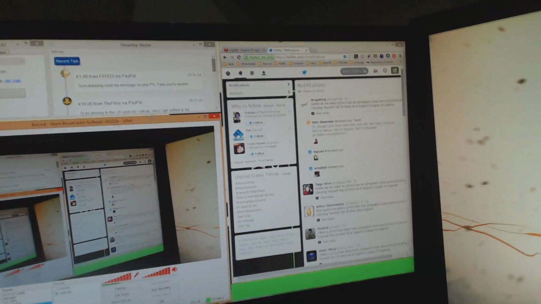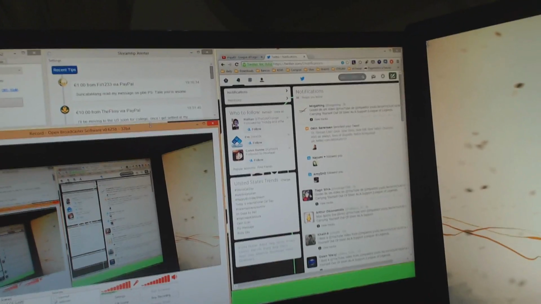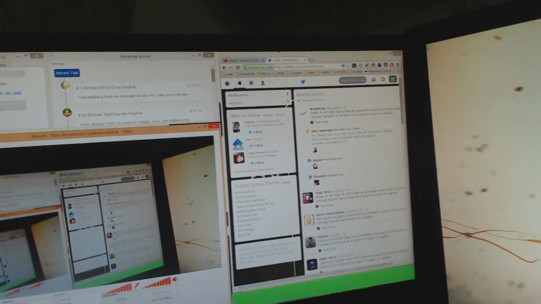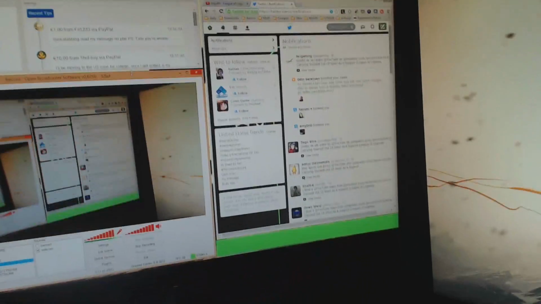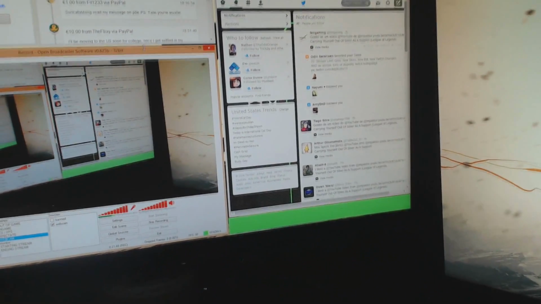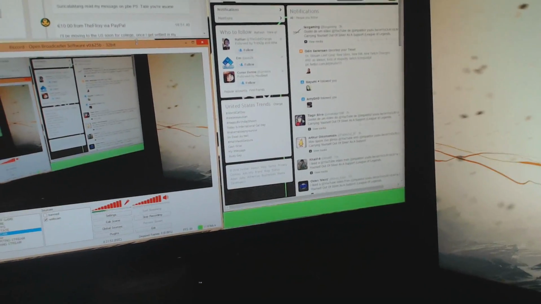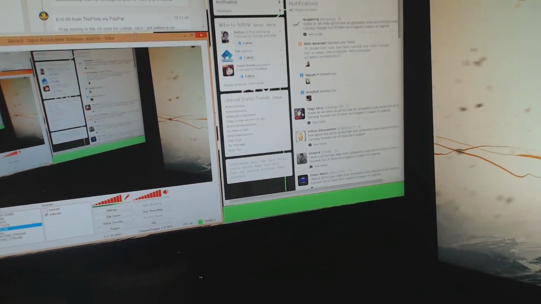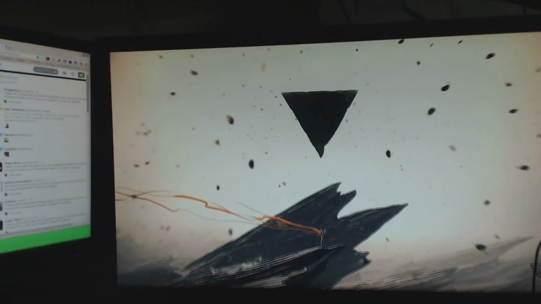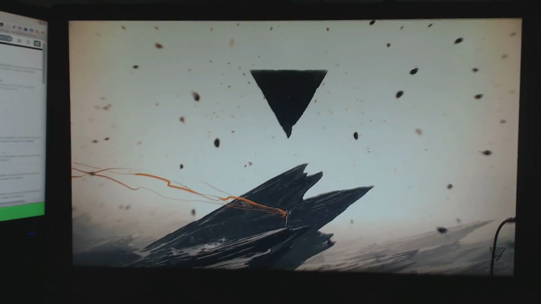I usually use that browser area for Facebook, Twitter, stream chat as well. The green bar is the sub alert plugin. So every time someone subscribes to the channel, I get a little pop-up there telling me the name of the person who just subscribed. This is the monitor that I use to play, actually.